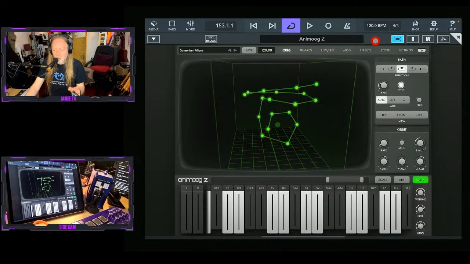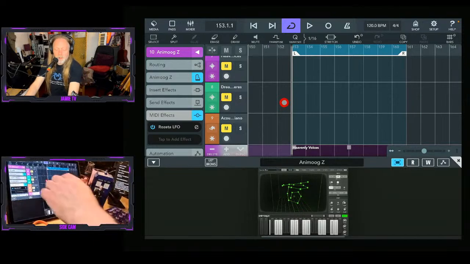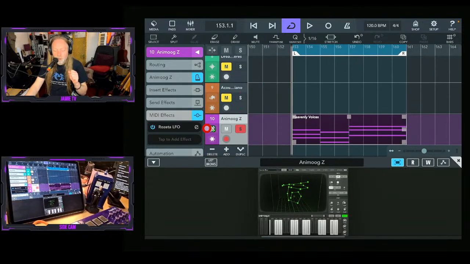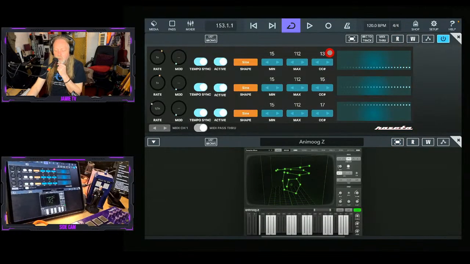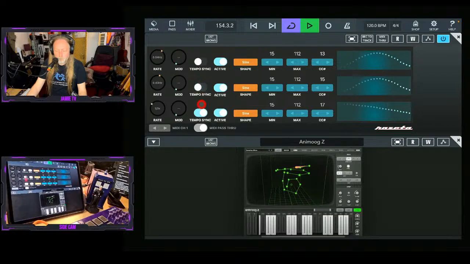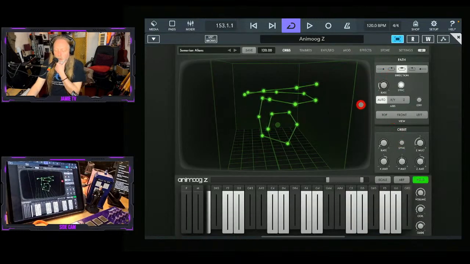Now that is not working as well as it was when I experimented with this earlier, and I've clearly done something wrong. I've clearly done something different than I did earlier when it sounded absolutely magical. So I may have to come back to this in a future workshop just to show you how I screwed up and show you what I should have done. Frustrating, very, very frustrating, because it sounded great earlier. It sounded great in rehearsal.